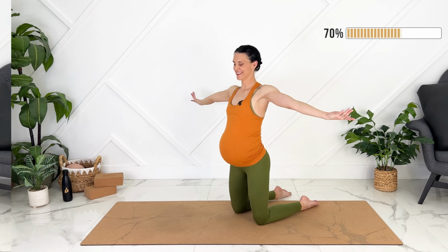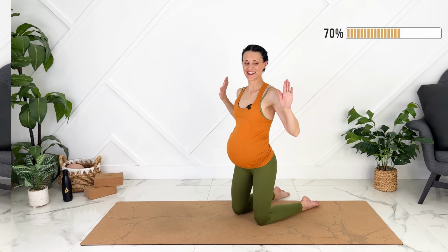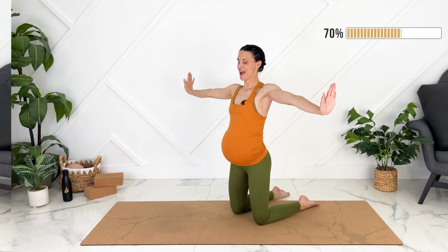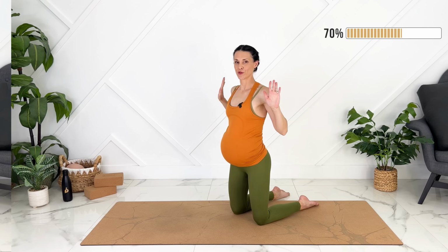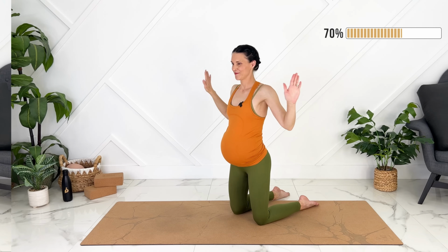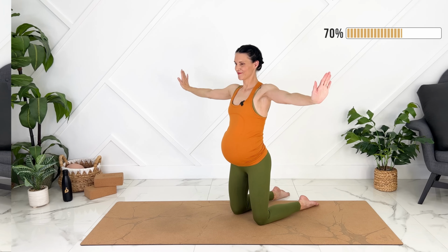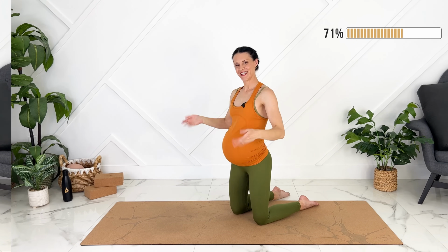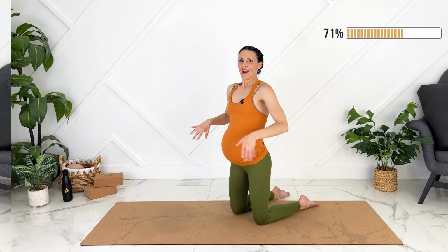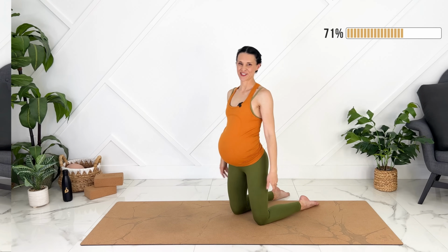Last one. Good. We're gonna take our hands in and then push them out, bring them in. Really press through your arms. Feel like you're moving your arms through water with tension. Last one here. Good, release down, shake it out. Let's take a breath and another sip of water.